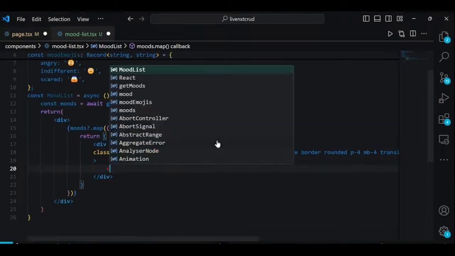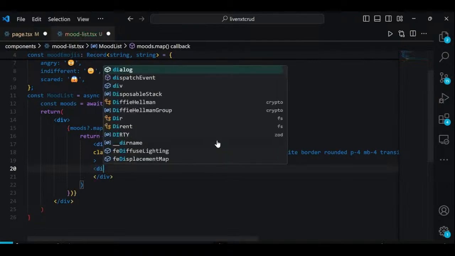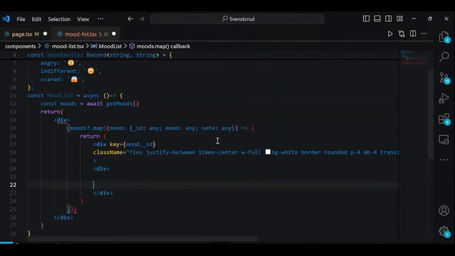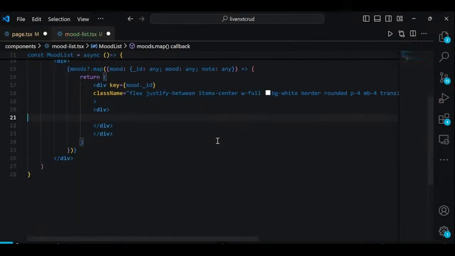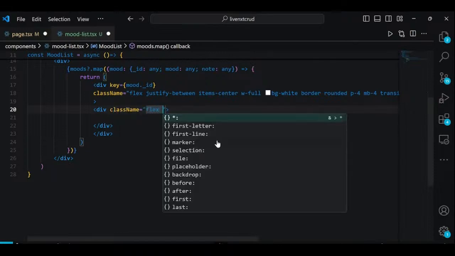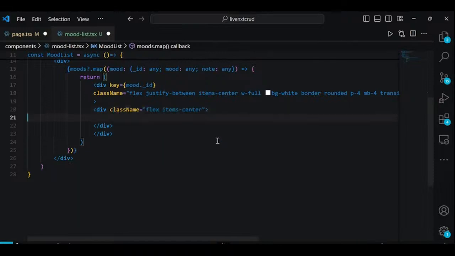Now underneath this div, we'll add another one. With this div, we'll give it a class name of flex and items centered. So on the left, I want a span that shows the emoji. So we'll go span, and before we style it, we'll just go mood emojis, and we'll go mood.mood because that's what we want to access.